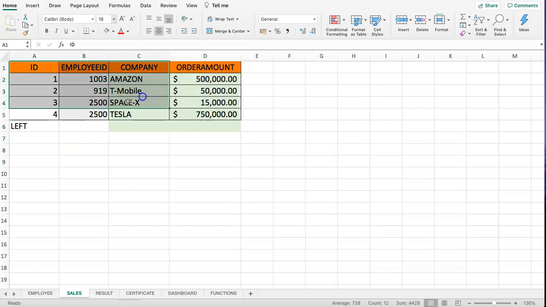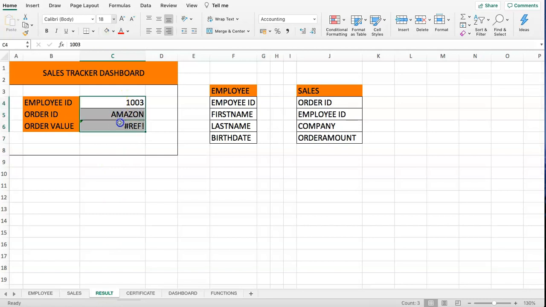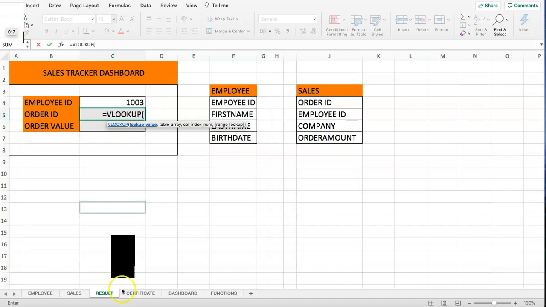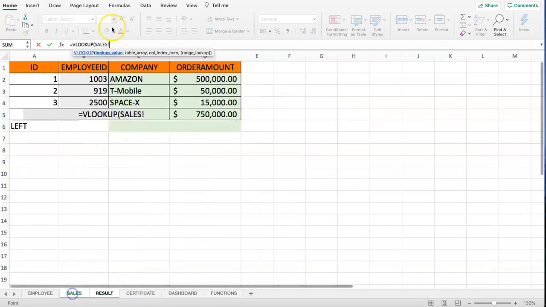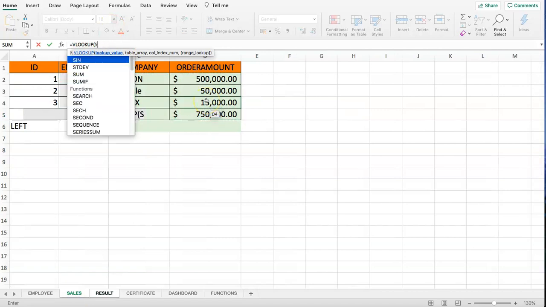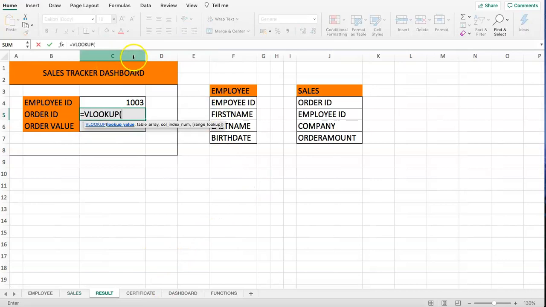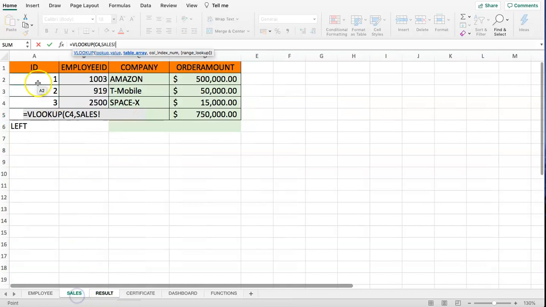Alright, so we have this situation again. We're going back here, and we can redo this one again. So I'm going to do it the same way. The VLOOKUP. We're going to select all of these. Oh, sorry, before we do that, I need to get the value of that. So the VLOOKUP value would be this value here, comma, table array.